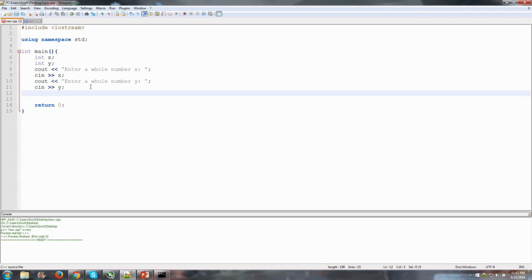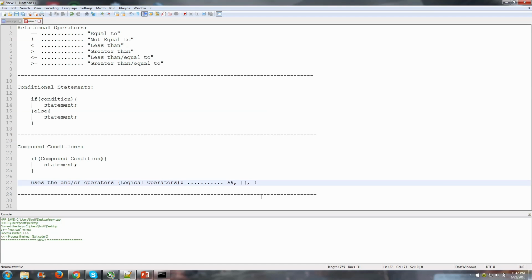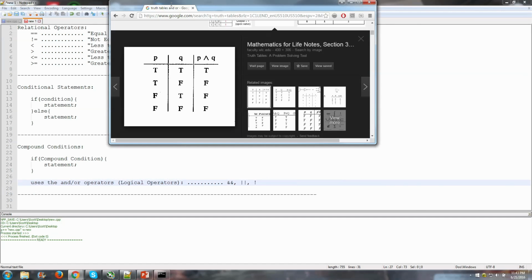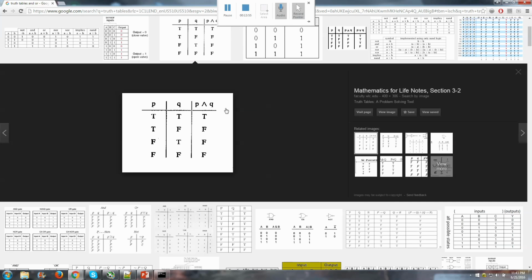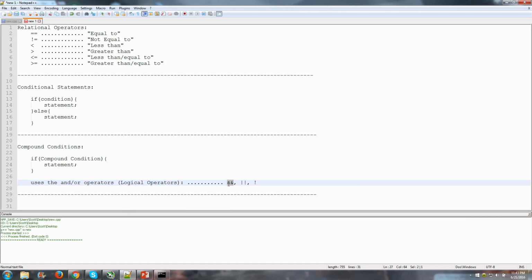Well, we're going to use the AND operator, and this is when you kind of need to understand truth tables, and so I'm going to move this tab over here because I have a little bit to explain, and this might be a little tricky to understand at first, but this is what's called a truth table, and this is the truth table for AND. This symbol here means AND in the math world, but it's essentially the same as the double ampersand in C++. It's basically this. It's AND. Okay?